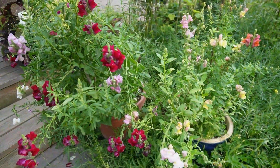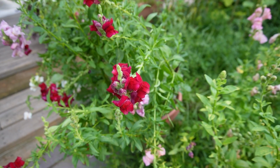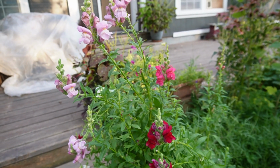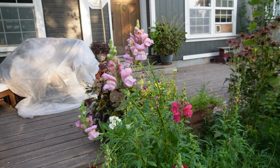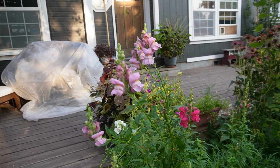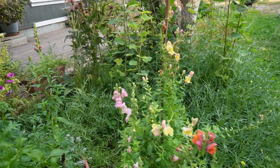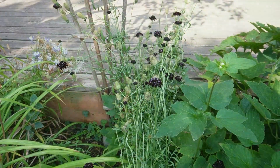Snapdragons, they've been cut back and regrown and cut back and regrown multiple times. This isn't the great spot for them because they don't get quite enough sun, and so they get kind of leggy and floppy, but they're still going. But yeah, summer flowers. Oh, I have to show you these guys.